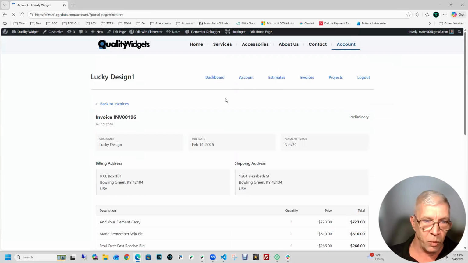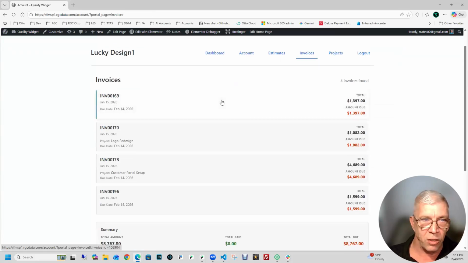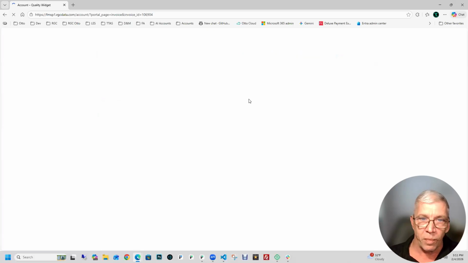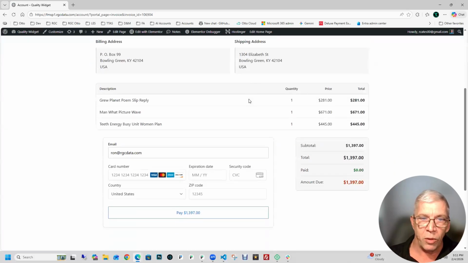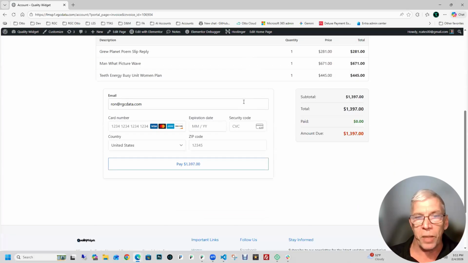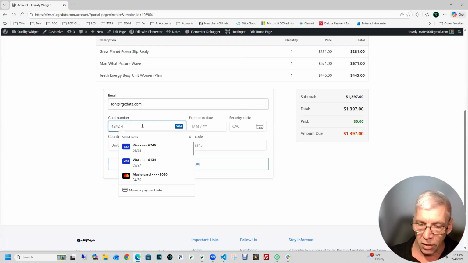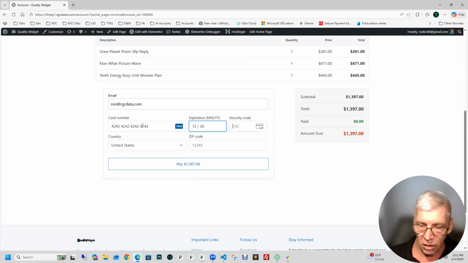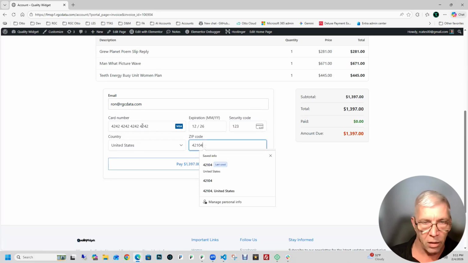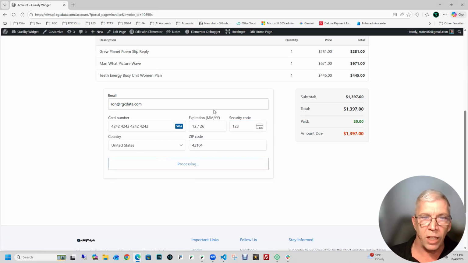So let's go look at the invoices list and we come to an invoice from here. So this would be from the perspective of a customer logging into their own account, seeing that they have an invoice that needs to be paid. And then right from here, they can process that payment.